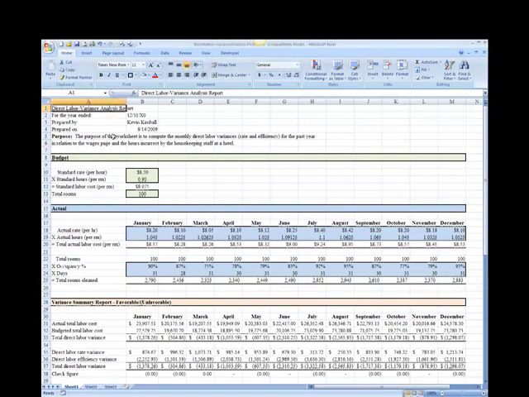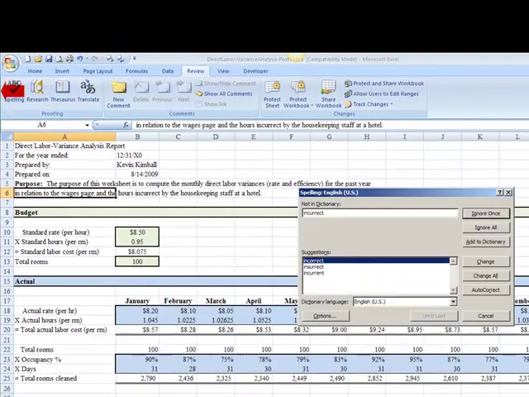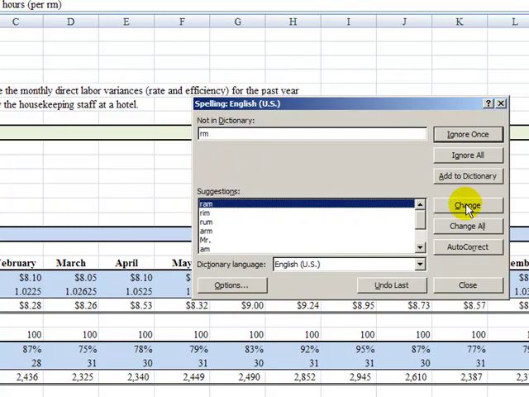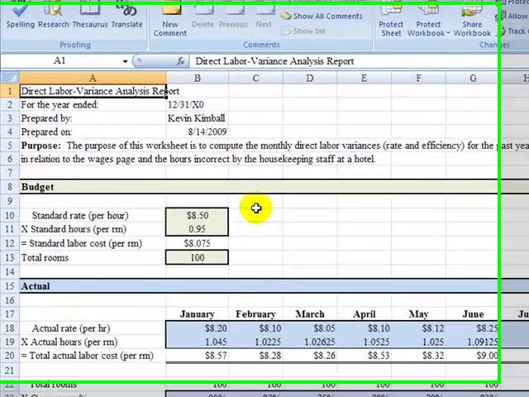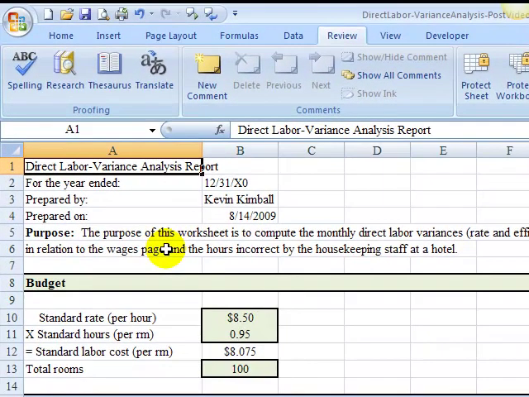One thing I didn't catch, I didn't run my spell check. I will do that. Right when I said aloha, I noticed that I misspelled incorrect, so I better run my spell check here. I should do that every time. Sometimes I get in a rush, as most people do, but I need to not forget that. Incorrect, as you can tell here, I misspelled, and so I need to change that to be incorrect, and I can ignore that. And I've just completed that spell check. So I was able to catch that error. Sometimes you need to walk away from the desk for a few minutes and then come back and you'll catch errors that you wouldn't notice otherwise.